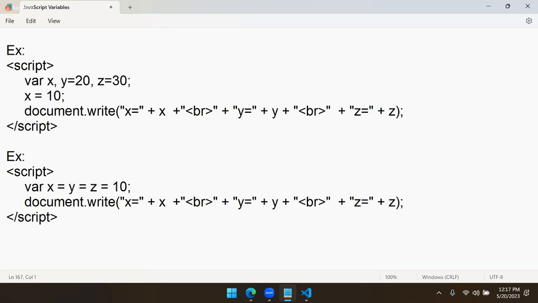Just like if I say web safe fonts, in that I write sans serif, serif, monospace. Choose one. All are web safe fonts only. But what is the first priority font?